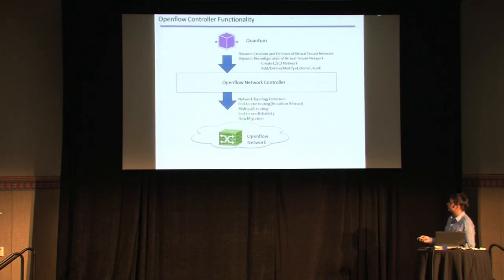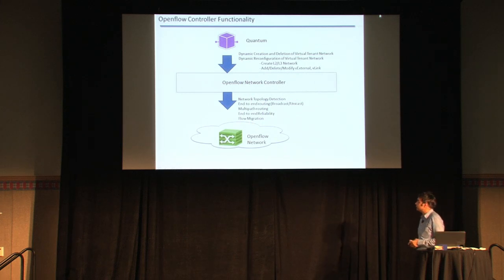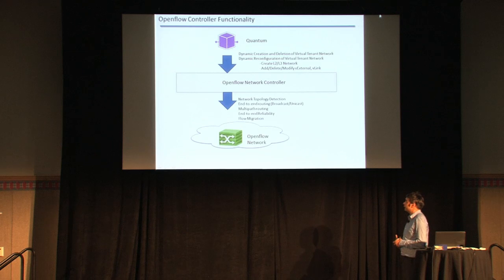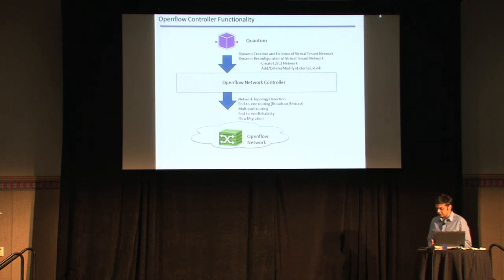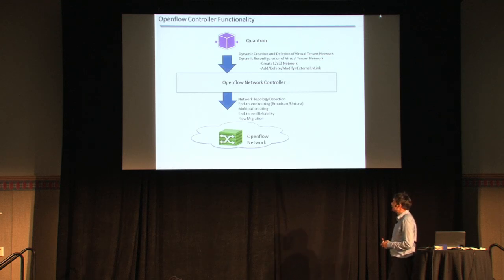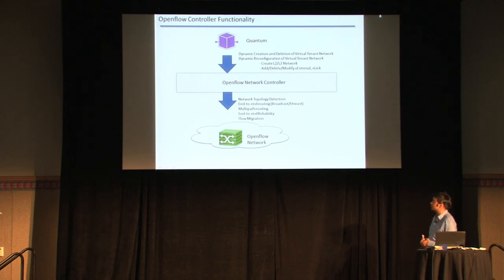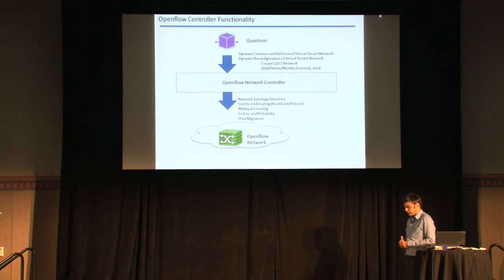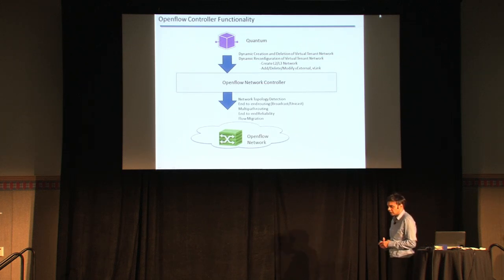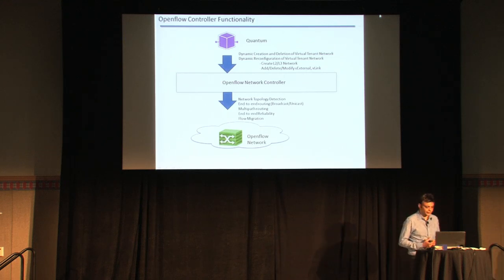So now let's come and connect to the quantum side of it. In case of Quantum, what it wants is it also needs to dynamically create the virtual tenant network. It has the concept of the project, it has the concept of the network. So what it wants, in a simple case, is: give me a layer two network, and also add, delete or modify the whole virtual network or the layer two network depending upon how the VMs are coming in and getting connected through the OVS or even in a physical network.